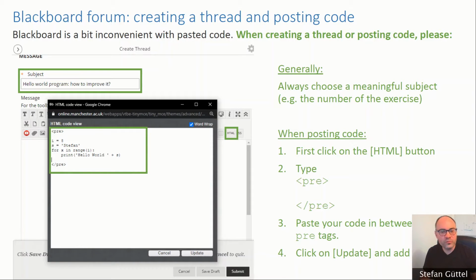This stands for pre-formatted text. So everything you put in between these brackets will maintain its format in the post after you submit it. So here's an example. I have opening tag pre and closing tag pre, and in between I have copied and pasted some Python code, and I would then click on update and it will end up in my message box, and then I could ask or write some further information about my particular post.